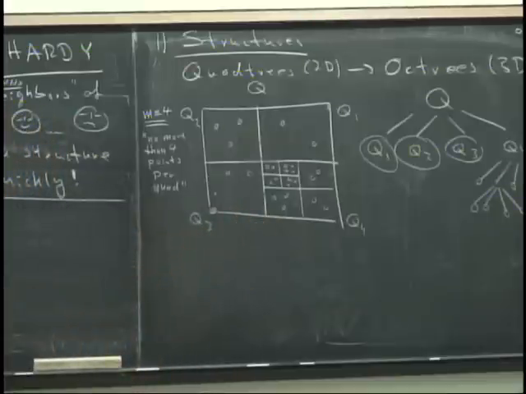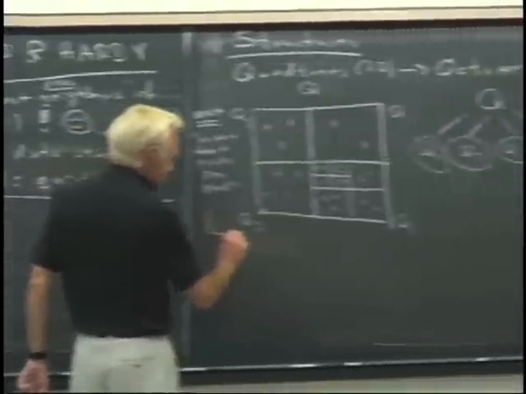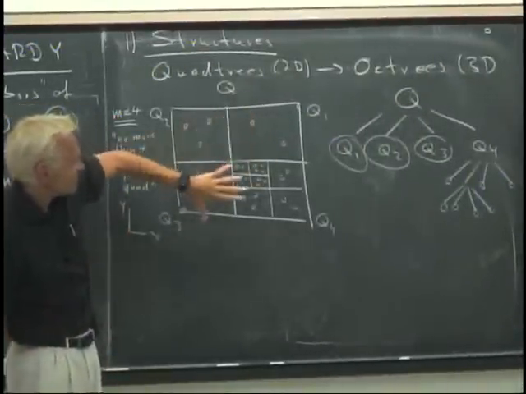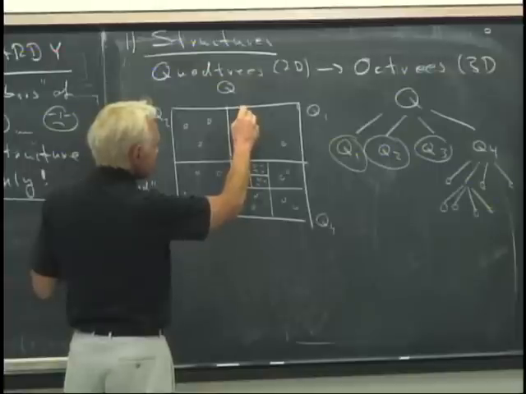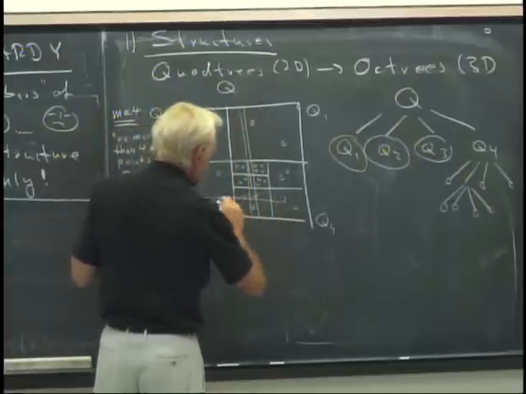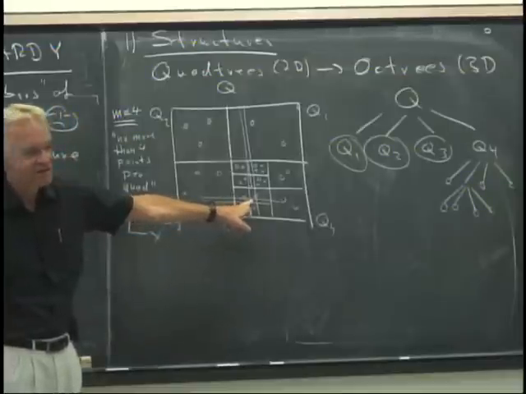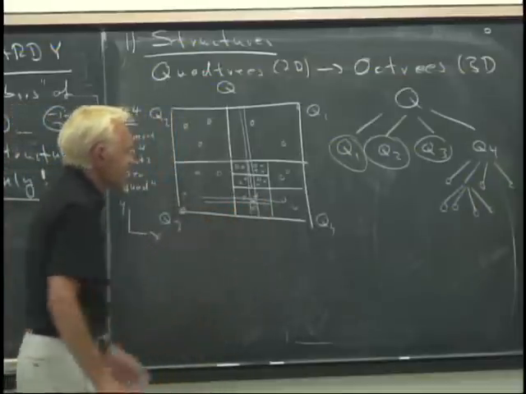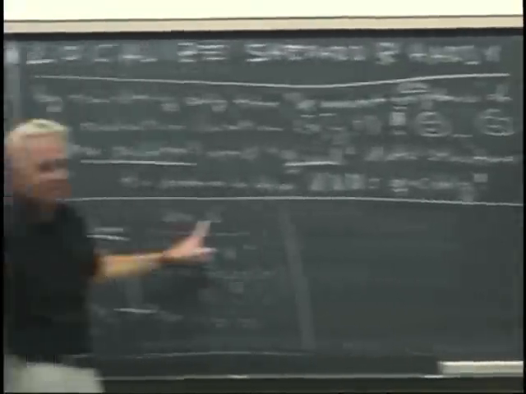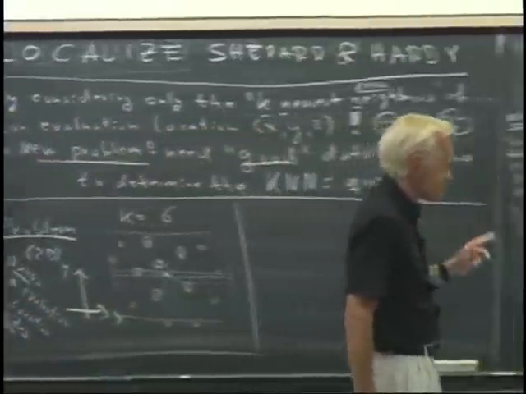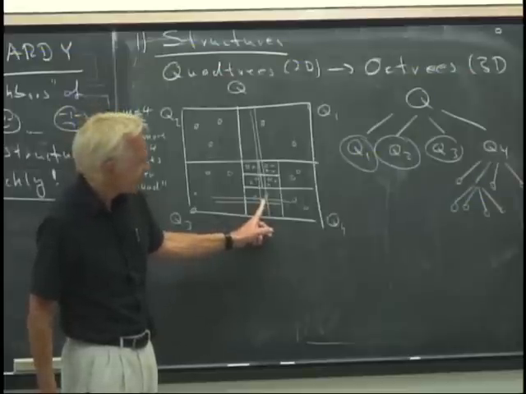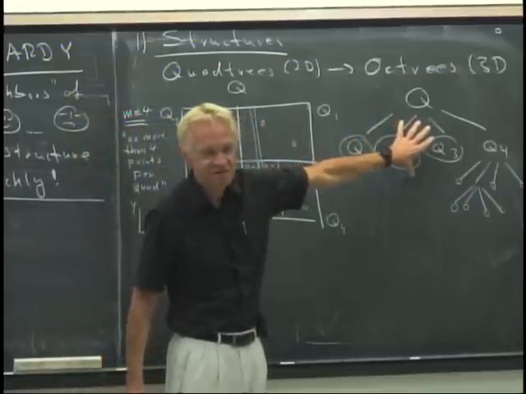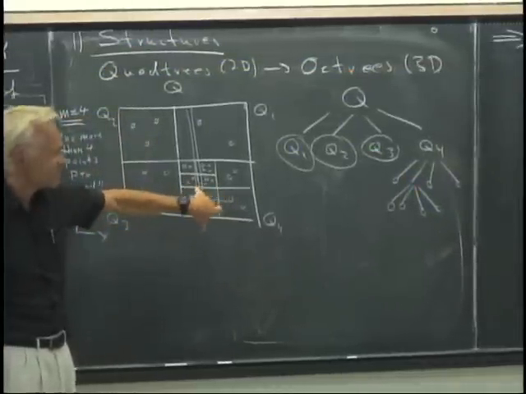And so now you have to use it. What is the usage of the structure? The usage is for this purpose, right? These are my sites over the XY plane. Now I do my Shepard or my Hardy thing, and I want to produce a nice picture. In order to do that, sooner or later I have to evaluate at this particular pixel location. I said I need to consider 6 values. So the issue is, if I'm at this location and I need to evaluate and want to use the 6 closest ones, how does this structure and this tree representation allow me to find those 6 closest ones quickly?